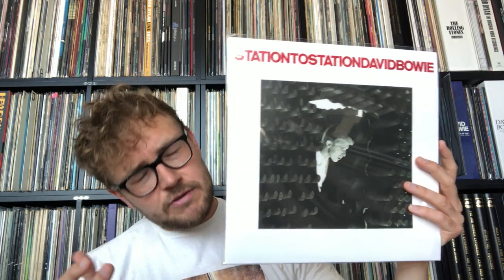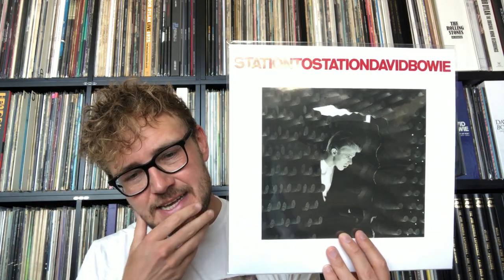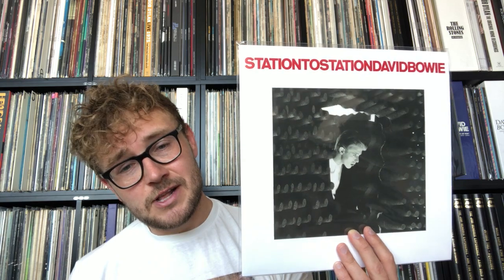Nevertheless, the sound is somewhat thinner, no, not even somewhat, it is just thinner than the first UK and the first US. And the overall texture of the sound is not something I'm very happy about. It's somewhat a clean pressing, but I'm gonna use the word canny again. It's a bit tinny, and this is overall, from all the pressings I've listened to, the coldest sounding pressing. You know, I know that's perhaps a bit vague of a word to use, but overall, I'm gonna use the word cold. Not a bad one though, not a bad one.